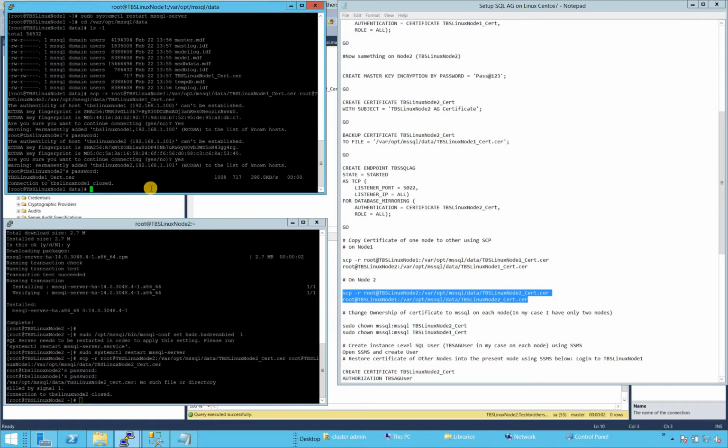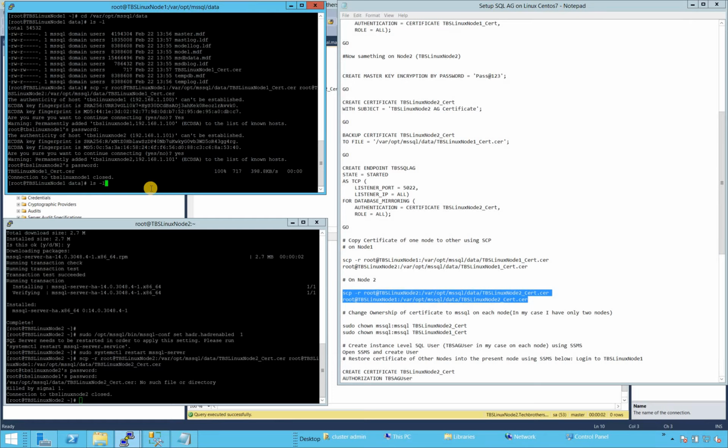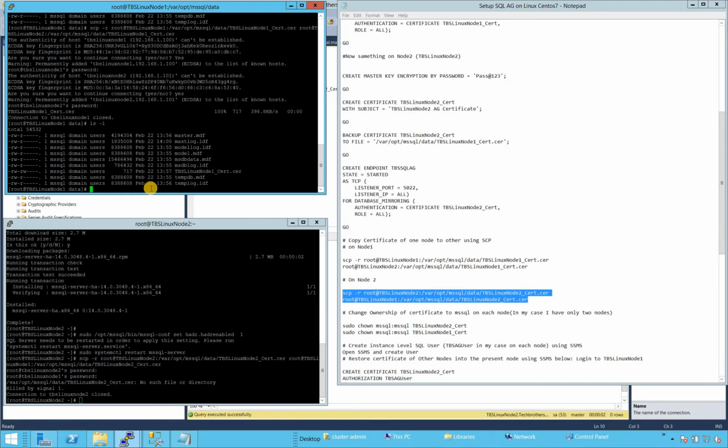If we go back to see if both certificates are there in the location right here, let me see.